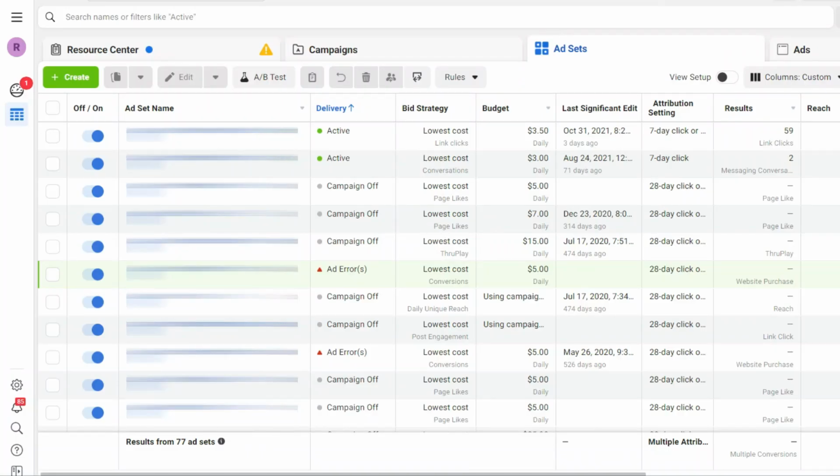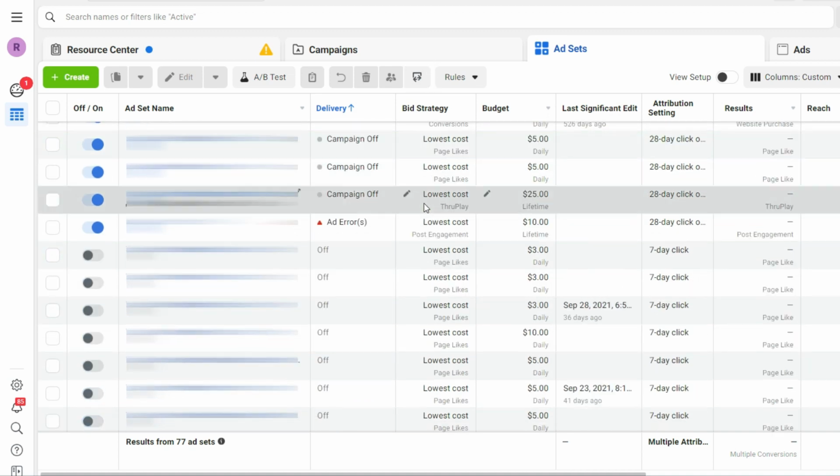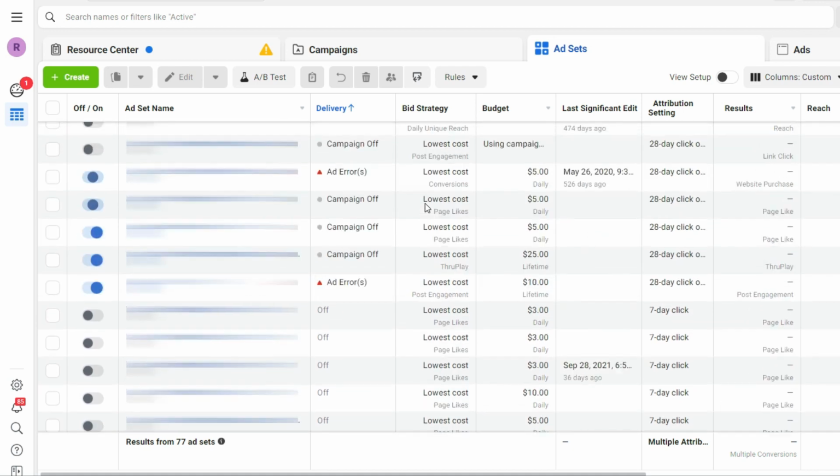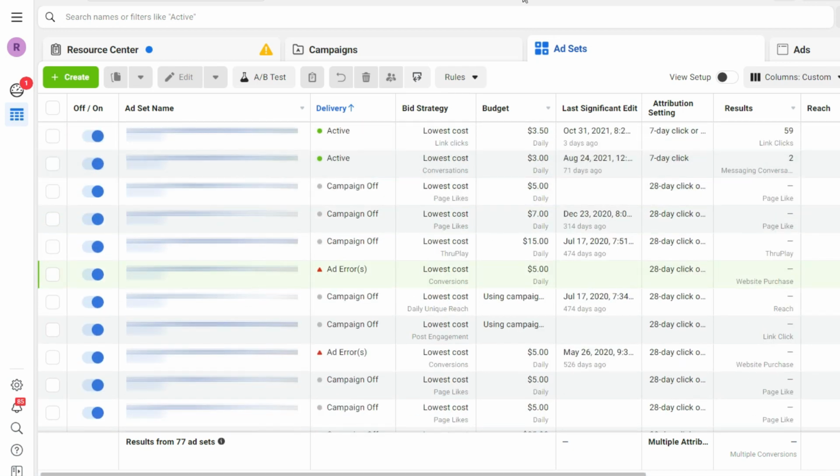This is an example of different types of campaigns that I've been running. This is for just one ad account. And basically you can see ads that are active right here, ads that have been turned off, and ads that have some errors that need to be fixed in order to continue to run. So these are just a few of a lot of different ads that you can set up within Facebook. And like I said, the more ads you set up, the easier it's going to be for you over time to learn Facebook inside and out.